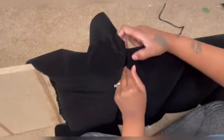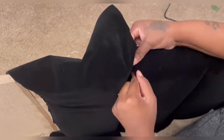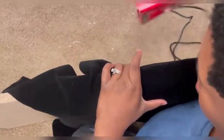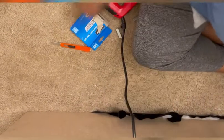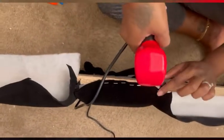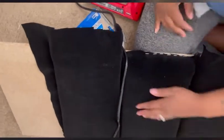And the measurements for this bed was, the sideboards was 85, but you could go shorter because mine was a little longer. The sideboards was 85, and the footboard and the headboard was 85 as well. And like I said, I'm doing the king size bed. And don't worry about them staples being exposed. This is not even the top. This is the bottom. You see where you can see those staples on the other end where it was seamless, because I showed you in a video before then.